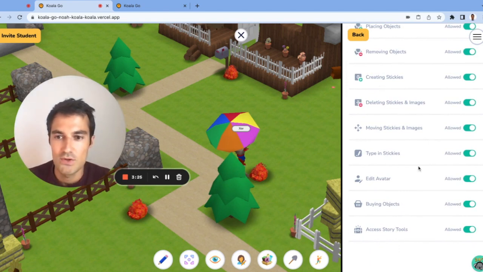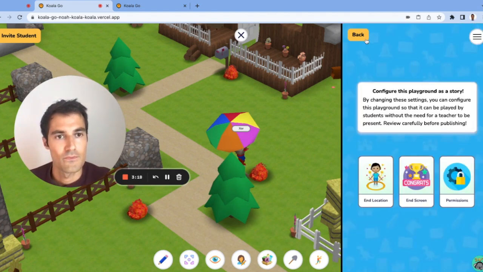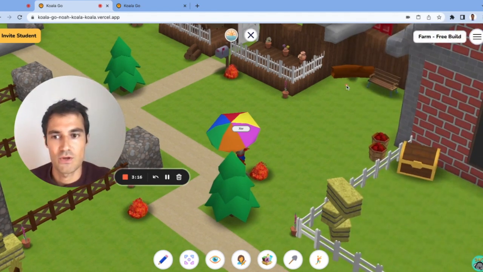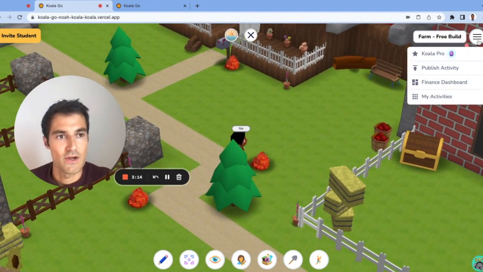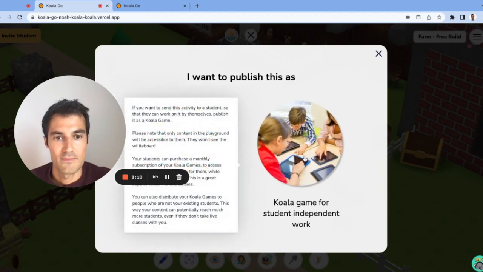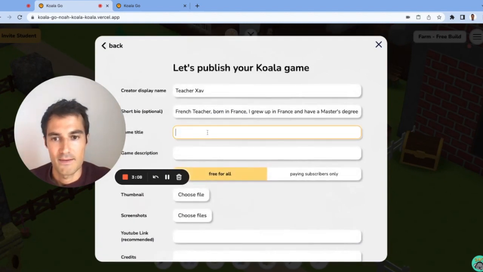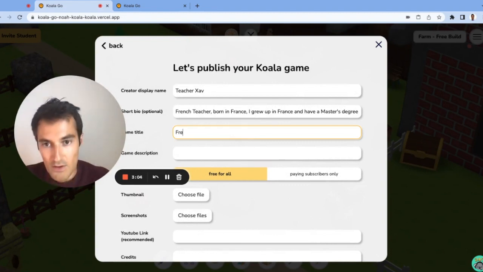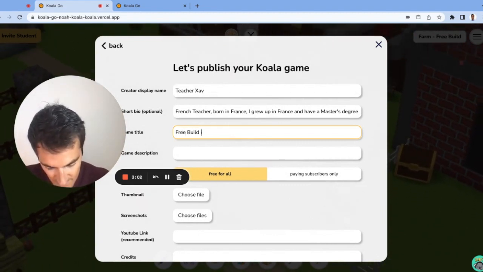That way your students will be able to do anything they want. And once you're done with this, just go here, go to Publish Activity, and we're going to call this Free Build in the Farm.